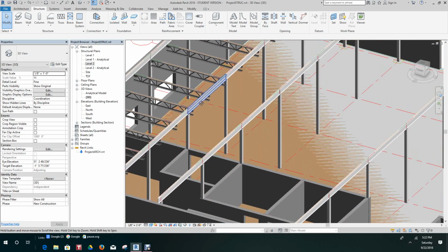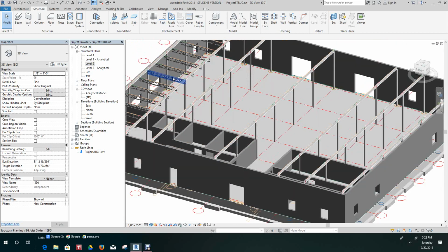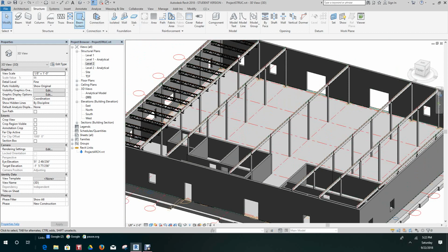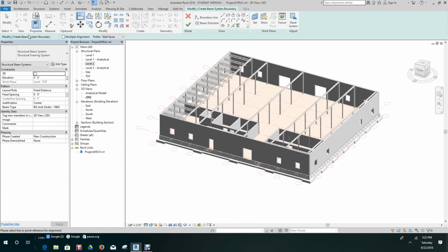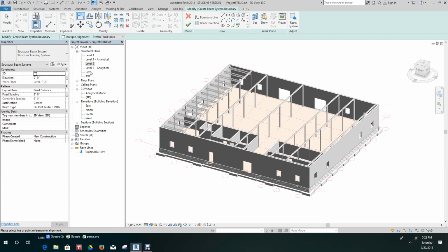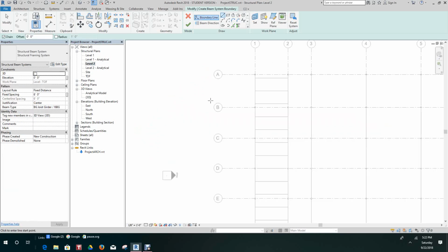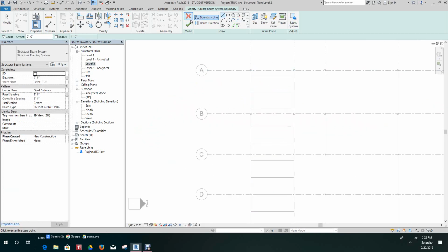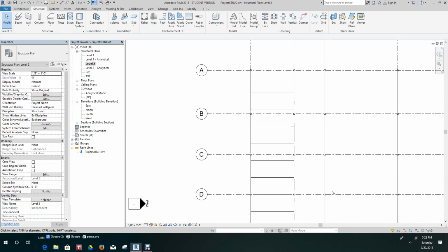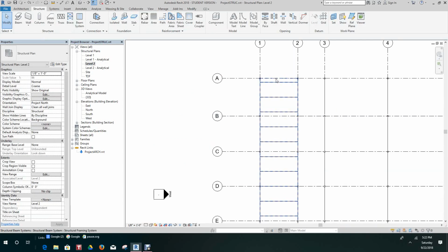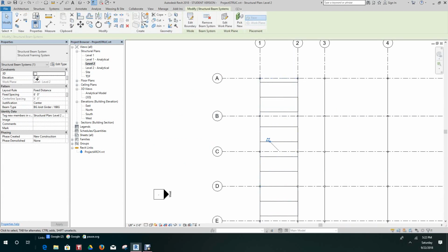Okay, again, we have this height issue. So the good thing about the beam system, we can just go right to that beam system and it's editable as a system. So let's go back to level 2. Let's quit sketching here. Let's go grab our beam system, and we want to take this up 1.